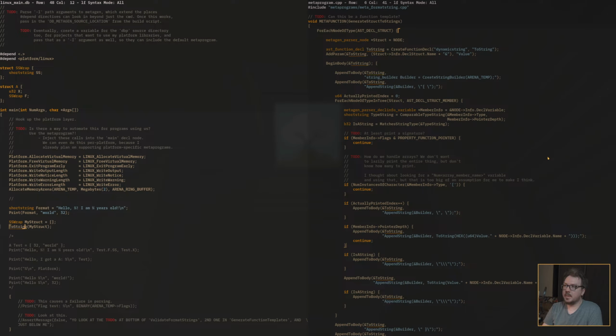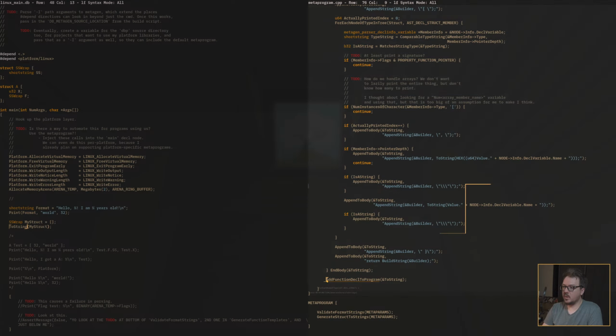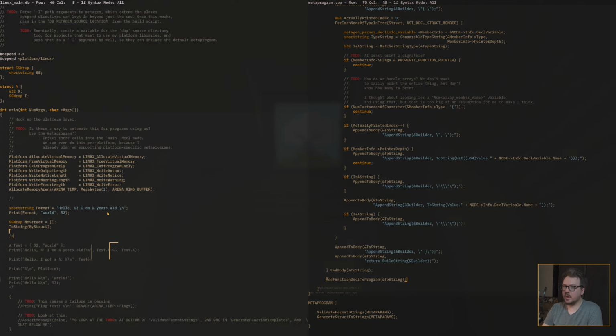When this happens, this metaprogram hasn't run yet, so my program has no idea what ToString is yet. It doesn't know until here, but at this point I've run the metaprogram on the main program.